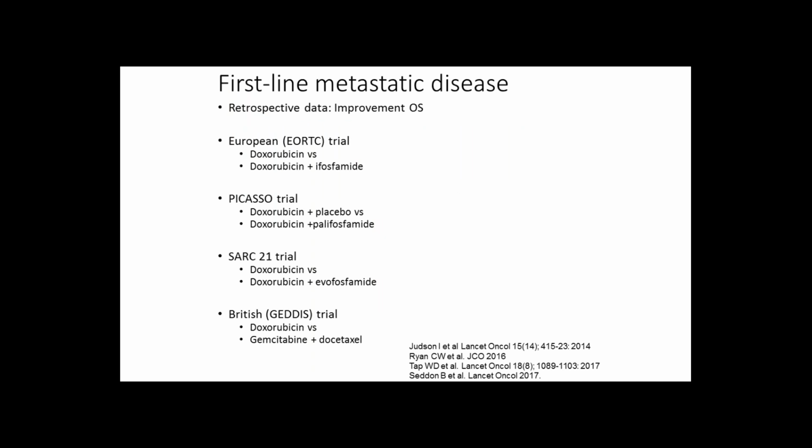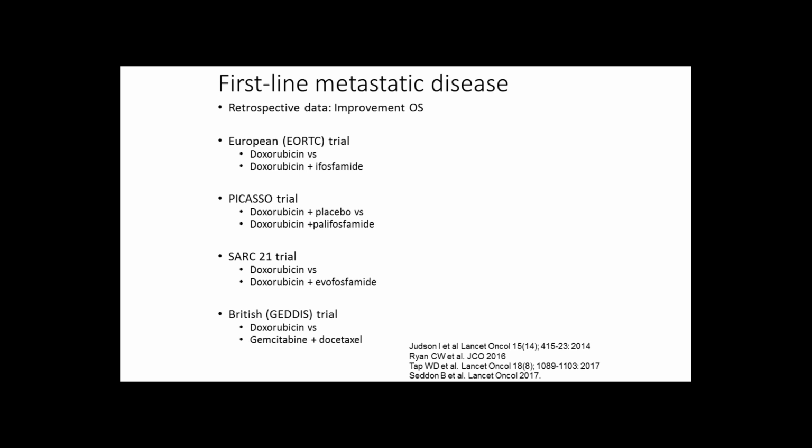And in the story of Olaratumab, it's really important to give the context of first-line therapy for metastatic disease. So over the last few years, 4 randomized trials have been published analyzing the optimal treatment schedule for first-line therapy in metastatic soft tissue sarcomas, and these are listed on this slide. The first was performed by the European Sarcoma Group within the EORTC, and this trial allocated people to either receive doxorubicin or the combination of doxorubicin and ifosfamide.